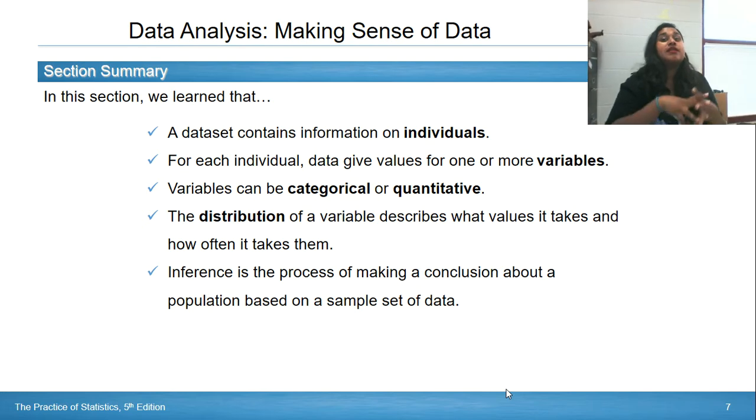So you should have recognized some variables here. And so these are the important words that we kind of have to start understanding and using. What is an individual? What is a variable? Category versus quantitative, which are our numbers, right? A distribution is what is the value? How often do you take those values? How often do you take a sample set? There's different kind of concepts in there. And inference is that conclusion that you understood about a sample set that you are now relating to the entire population.